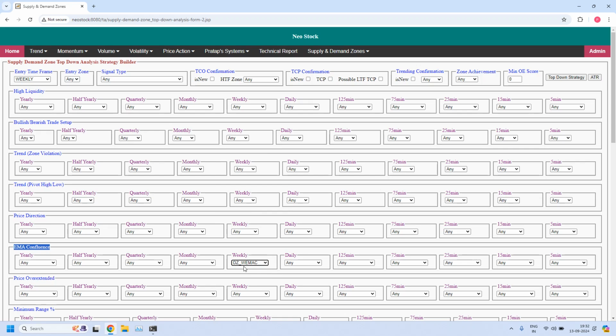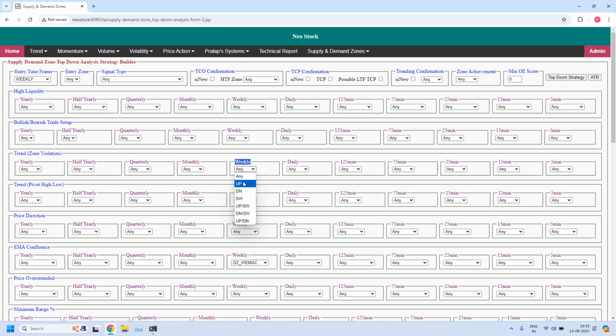But you know, EMA confluence works only in a trending market. In a ranging sideways market, it doesn't give any additional advantage. So that is the reason why let us also look into the trend. For the weekly trend, our trend is based on zone violation. Our software supports both trends, zone violation and swing high lows, that is nothing but pivot high lows.